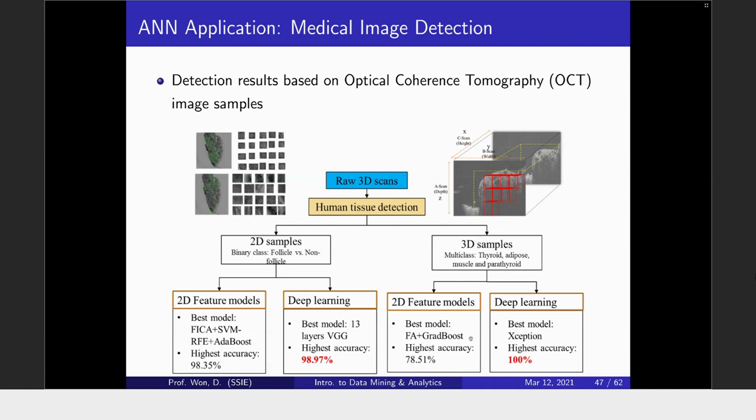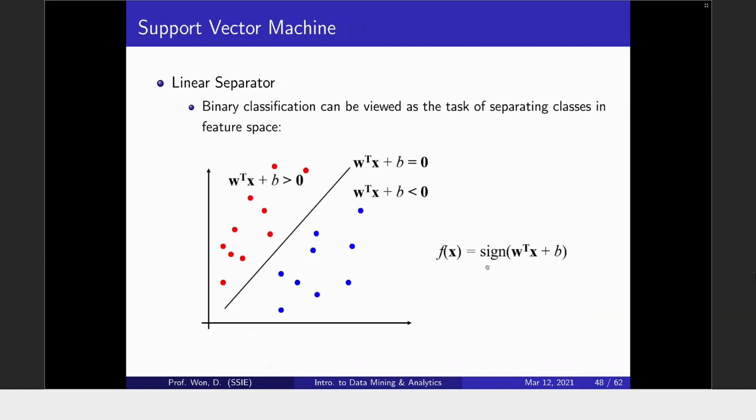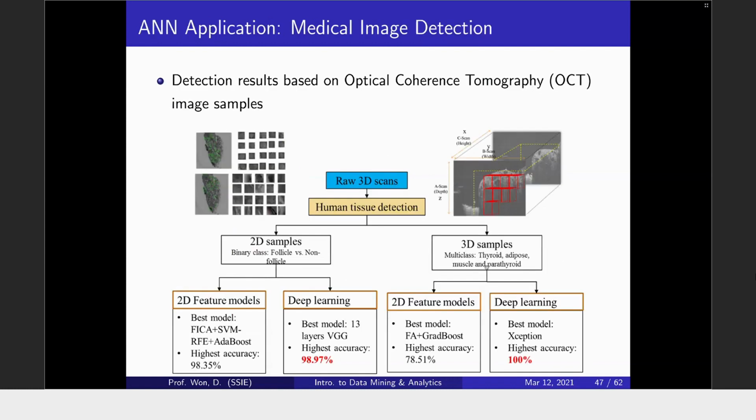Using some existing technology, the accuracy was 82. In the 2D cases, existing technology still gets 98%. But in 3D images, existing image processing technology gets an accuracy of only 78%. But with a deep neural network model with many layers, we got almost 100% correct in segmenting out thyroid and non-thyroid, or muscles or parathyroid area, very clearly. Okay, those are some applications of the neural network.